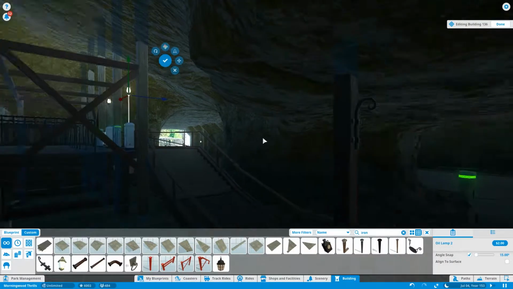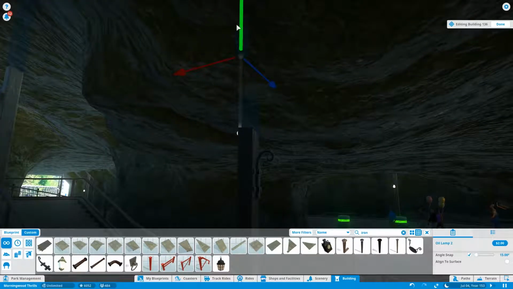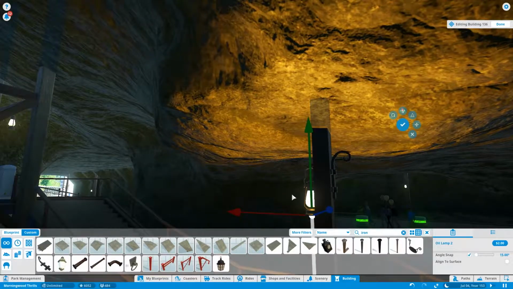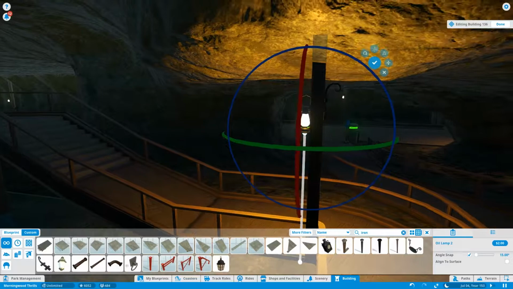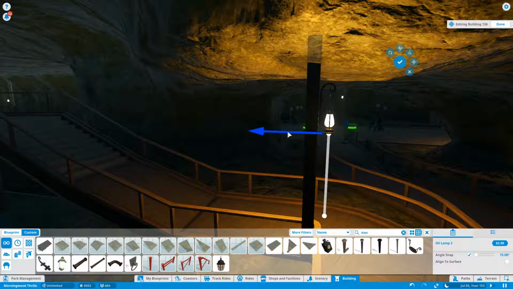Duplicate this light. Bring it on over. And then bring it on down. And then I'll need to spin it as well, because it's going the wrong way? Yeah, it's going the wrong way. Right, like, come on, like that, and then out, and then up.